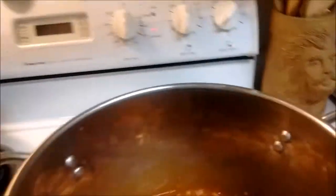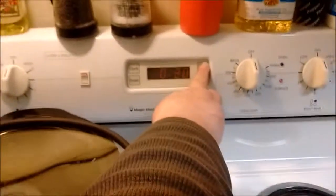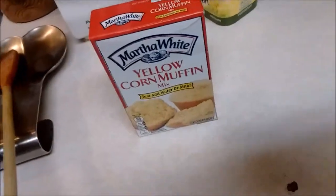I will be turning the heat down to number 2 on the stove. I will set it for approximately 30 minutes so that it can all cook in. Put a lid on it. Set your timer, 30 minutes. And there you go. As that's cooking, in a few minutes, I will whip up the corn muffins and I'll bake them. And obviously it's not too hard to follow a box. That one you can do on your own.